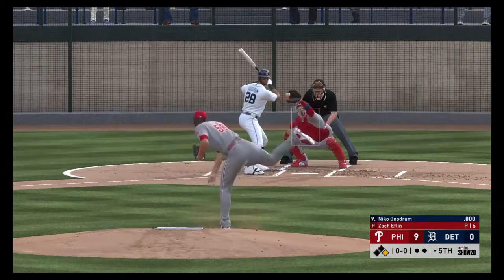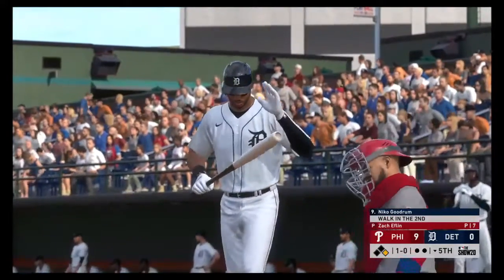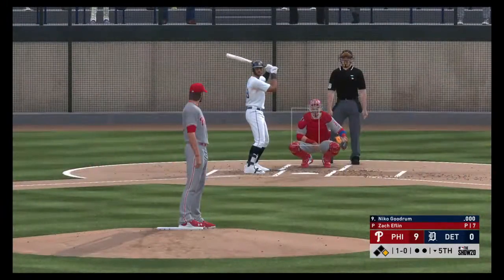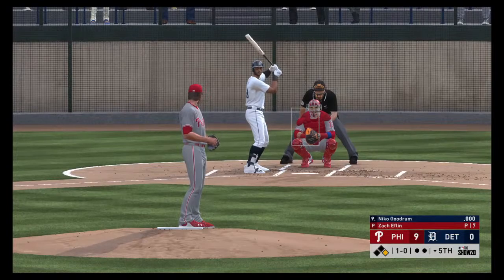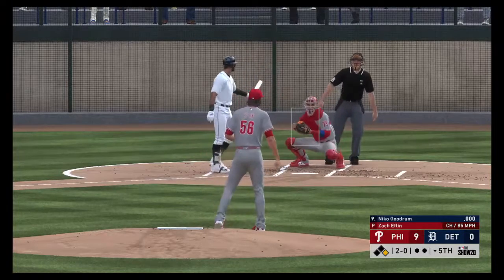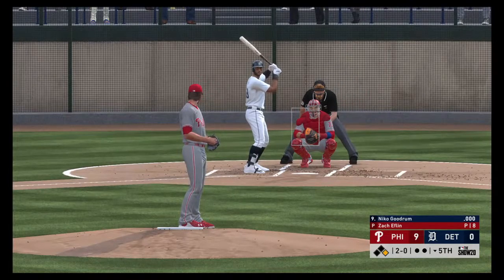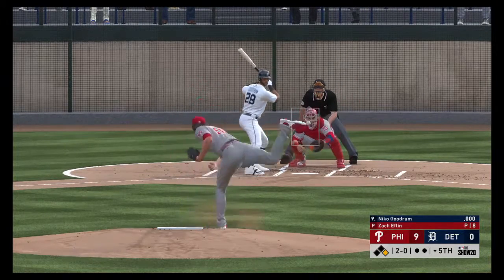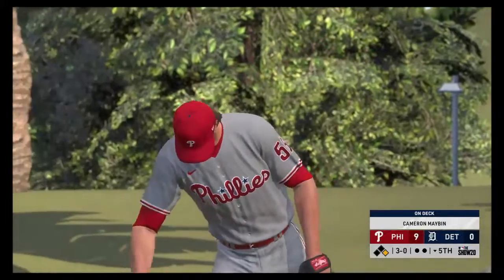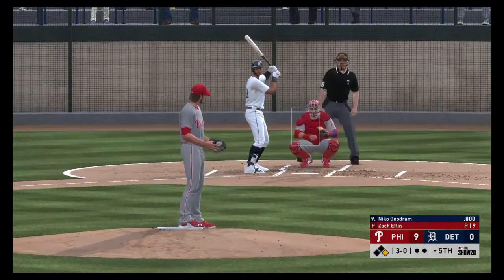Stepping in now, Nico Goodrum, as the first pitch misses high and inside for ball 1. He drew a base on balls his first time up. The 1-0 delivery. Nope, that's off the plate. Ball 2. A runner at first with no outs here. 3-0 now. This inning hasn't started ideally for him on the mound, but here on 3-0, you have to have the mentality that you're only a strike and or a ground ball double play away from getting back on track.